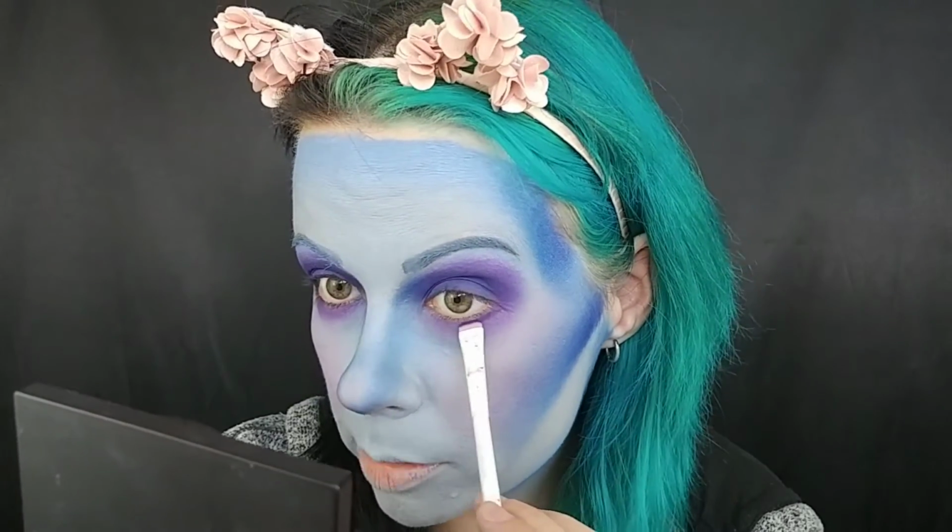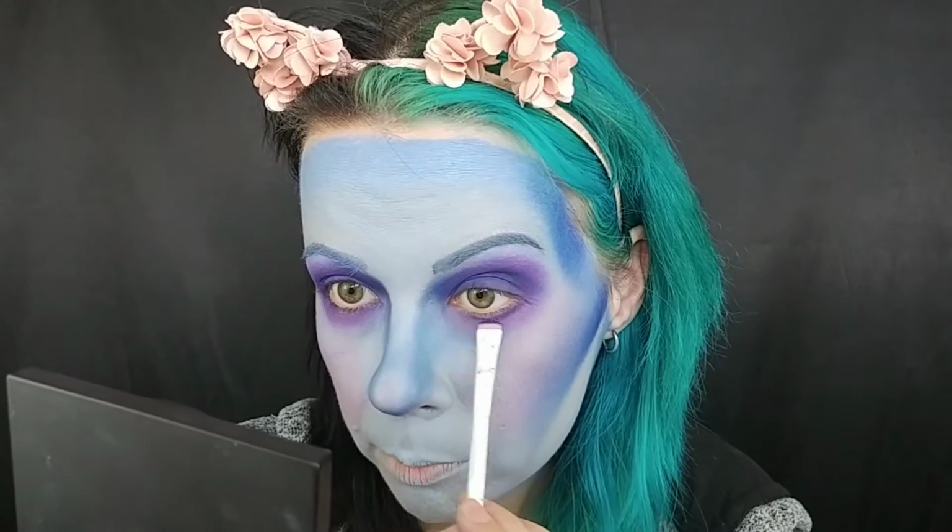For the lower lashes, I'm just using a smaller little detail brush. I'm not pressing it closest to my lower lashes because I do want to add some glitter. I'm putting it below and then kind of dragging it down.